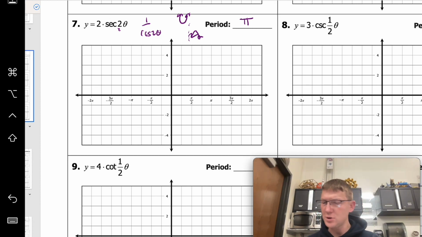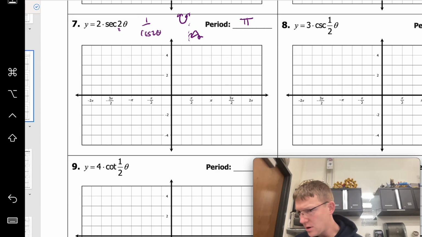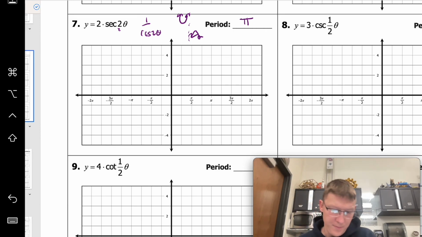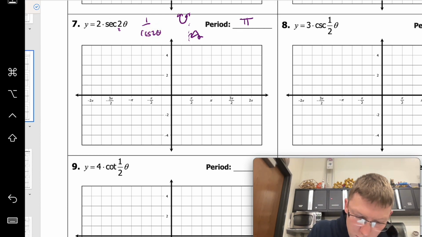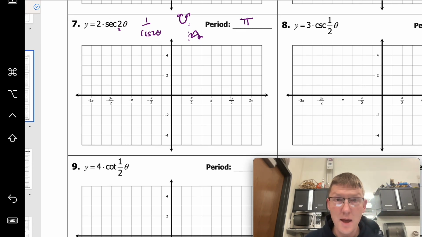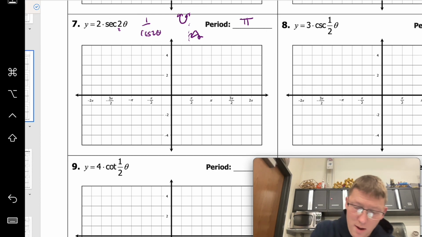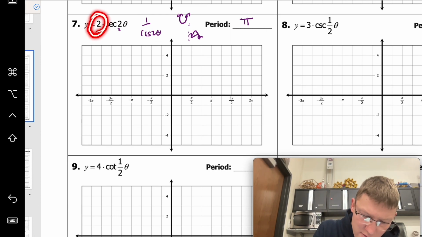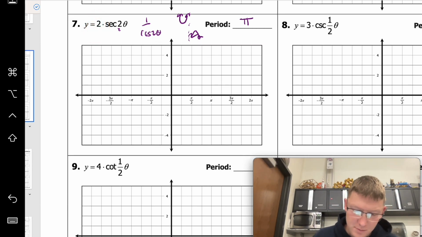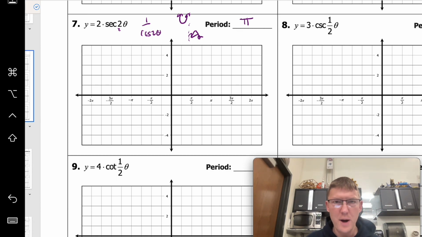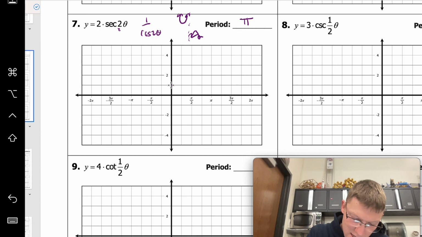So like I've told you before, I always start with 0. So cosine of 0 is 1. So when theta equals 0, it's going to be normal cosine of 0. So we're going to have a point at, what is that? y equals 1. However, we have this number out here. This is kind of like the amplitude. Not really the amplitude, but kind of. So when secant of 2 pi equals 1, instead of putting a dot here at 1, we're going to put 1 at 2 because it gets multiplied by 2. Okay, so that's helpful.